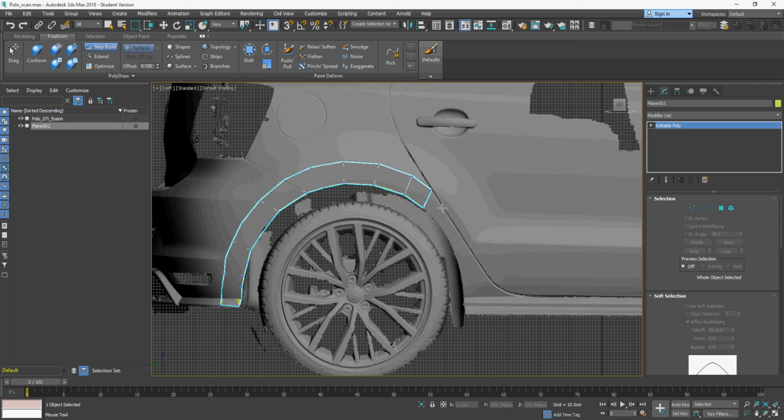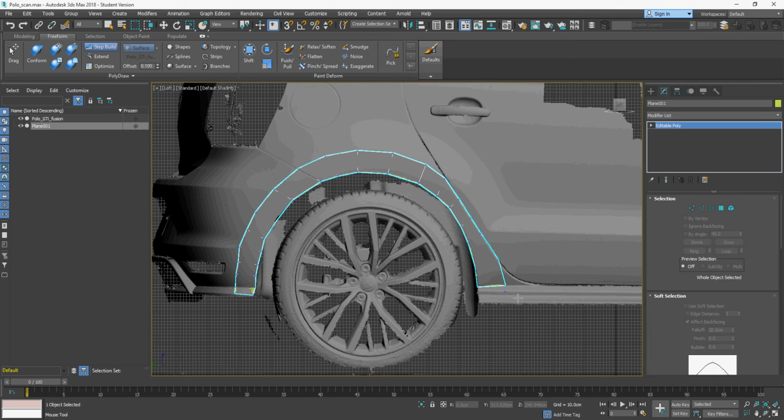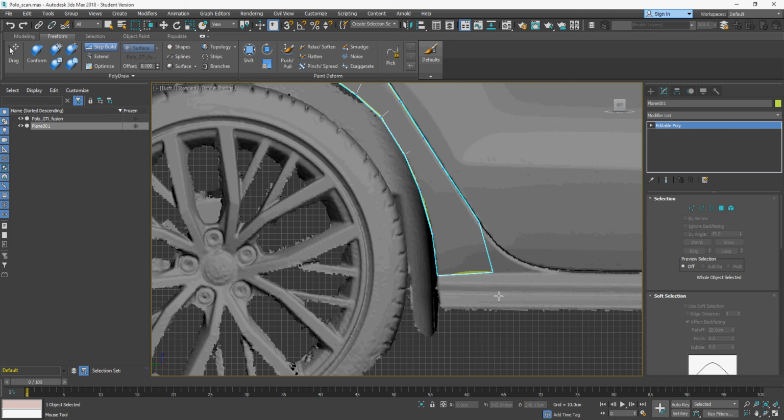Now there are some aspects of the model that you might want to change, or at least take into consideration, which is where the doors may lie. Obviously with the changing of the shape, it's quite difficult to know how you're going to cut those in a little while, but all we're doing is continuing down the hub of the wheel, or the arch of the wheel, and we're just going to have the geometry all the way down to the bottom on each side, so that we have a nice starting point.